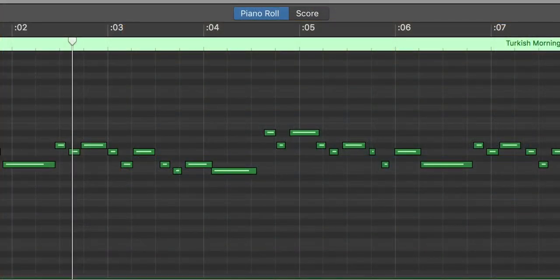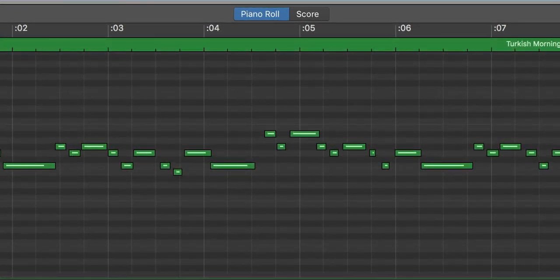Because these are MIDI files, I can go in if I want. I can change the notes a little bit to work with the tonality of the piano a little bit better, and I did that. On both the flute and the oboe, I changed a couple of notes. But you don't have to do that. That's just one of the things you can do with MIDI.